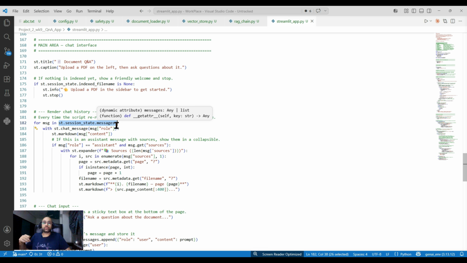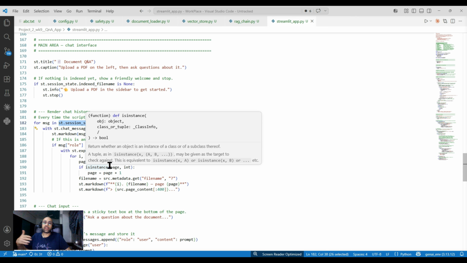Suppose the user has asked three questions and has got three answers, and now they are typing the fourth question. The script would run again from the beginning. At this point, the session state has six messages: three user messages and three AI messages, which are the answers to the user messages. Now this loop is going to draw all of them back on the screen. Without this loop, old messages will not appear every time the user types something.